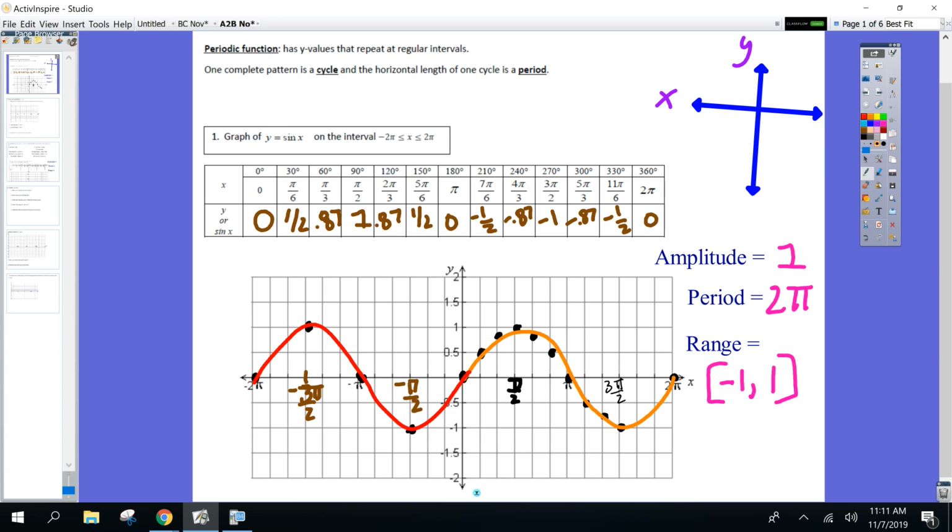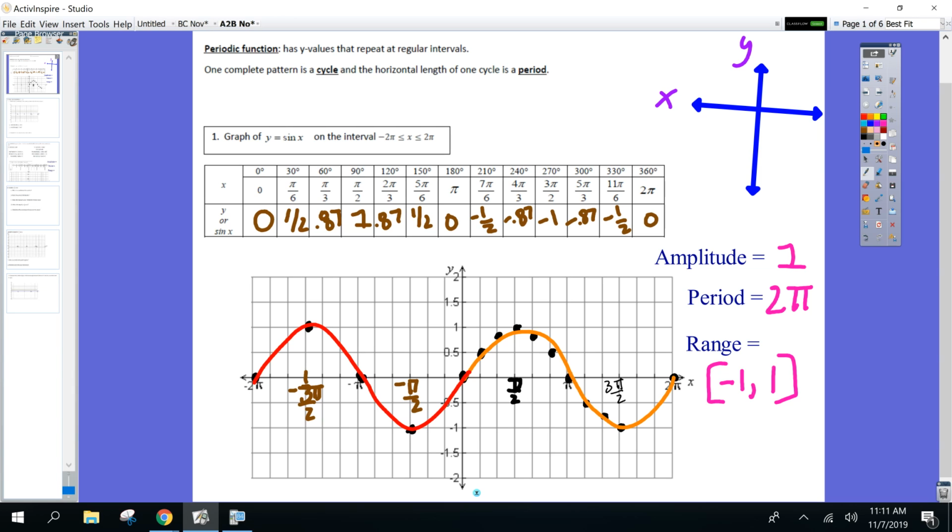Anything you're intrigued about or want to ask about our sine curve here? Because I am not going to have you graph all those points every single time. We do not need to graph all those points every time. I am only going to graph what I'm going to call with you guys the key values.